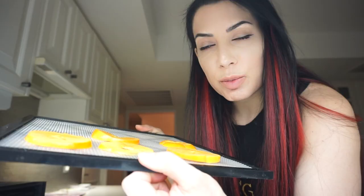Surprise ending. I'm gonna make persimmon chips. You'll need a food dehydrator for this — I just happen to have one conveniently right here. Slap your persimmons on the tray. Mine will probably take forever to dehydrate because you can see they're pretty thick. If you want to expedite the dehydration process, I would suggest you slice yours as thin as a bat's ear.